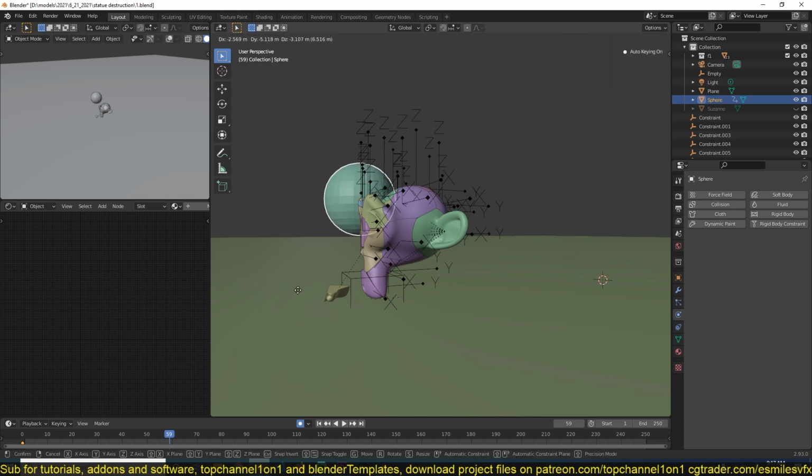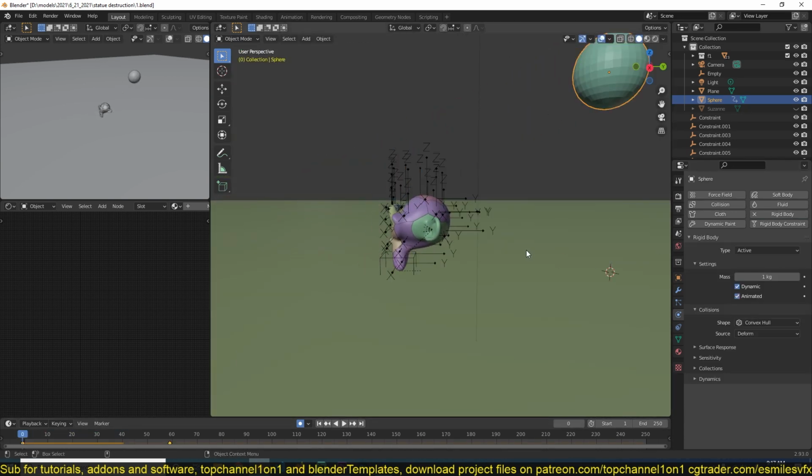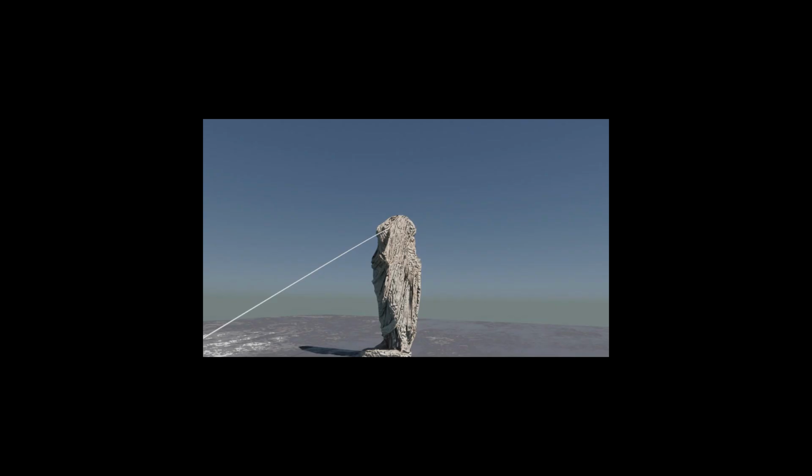Now reduce it slowly until pieces start breaking off, or simply select the top constraints and reduce those to break off just those parts. Now add particle systems, smoke simulations, and everything else, and there you have it.